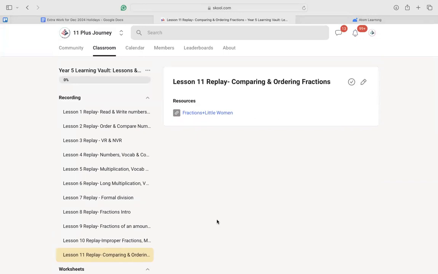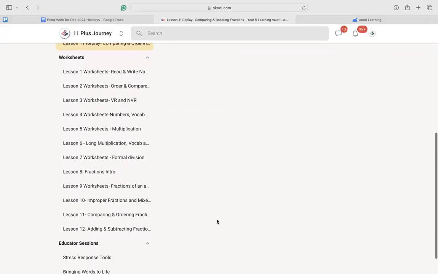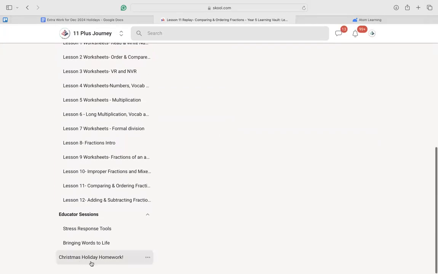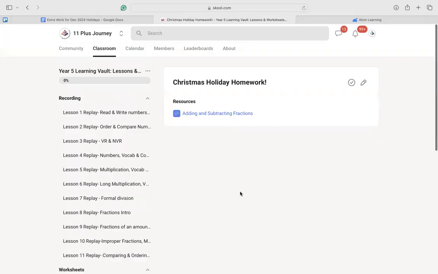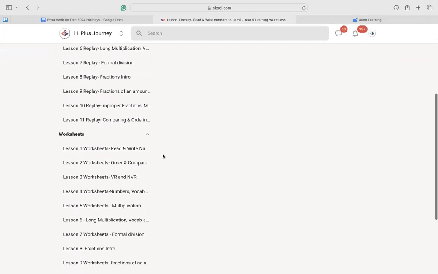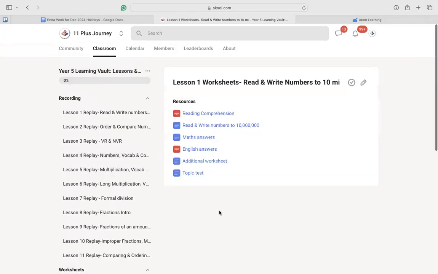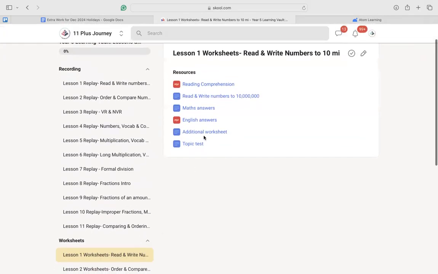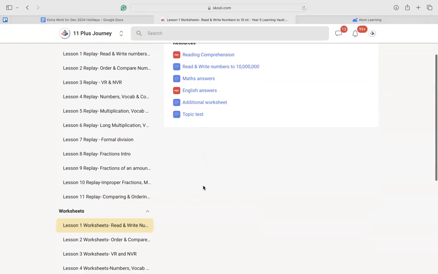For the December holidays, what we are doing is giving extra worksheets. Anna is giving worksheets over here on Christmas holiday homework, and she's going to be adding more this week. I have also ensured that you get worksheets for every lesson, so you will see that additional worksheets have been uploaded with a topic test for every lesson.